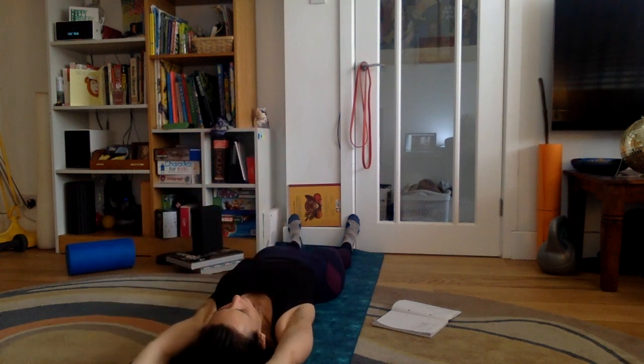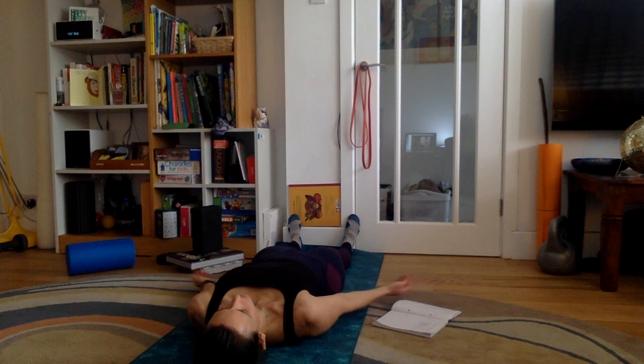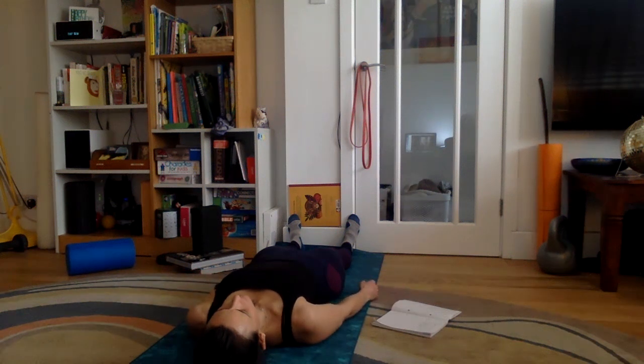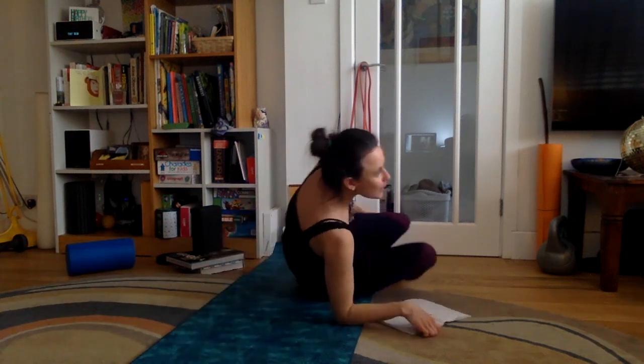Arms come above your head, feeling long and connected in your body. Freedom in your joints, lovely warmth in all of your muscles. Expansion in your breath. And hopefully a clearer and a little bit more peaceful state of mind.